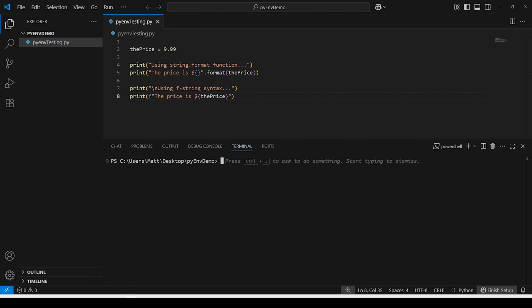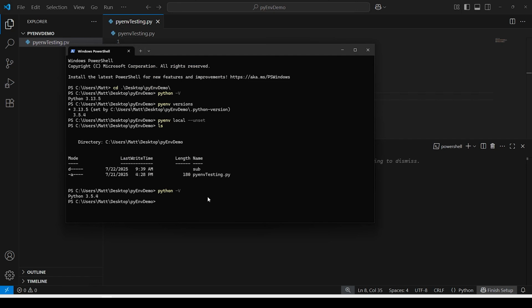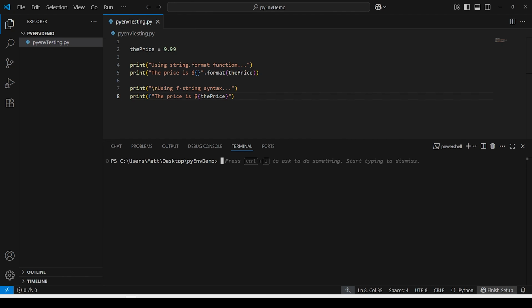Okay. Now, this terminal that's sitting right here is basically the same thing as this. Now, I say basically because there are a few little differences, and I'm going to talk a little bit about that because this is one of the areas where, in my opinion, VS Code and the folks at Microsoft who built and maintain this tool have gone a little bit overboard. I feel like there's so much bloat added into the version of PowerShell that they put into VS Code that it actually is more of a hindrance than it is a help. But I'm going to show you how you can get around that. But by and large, it is the same thing as that.